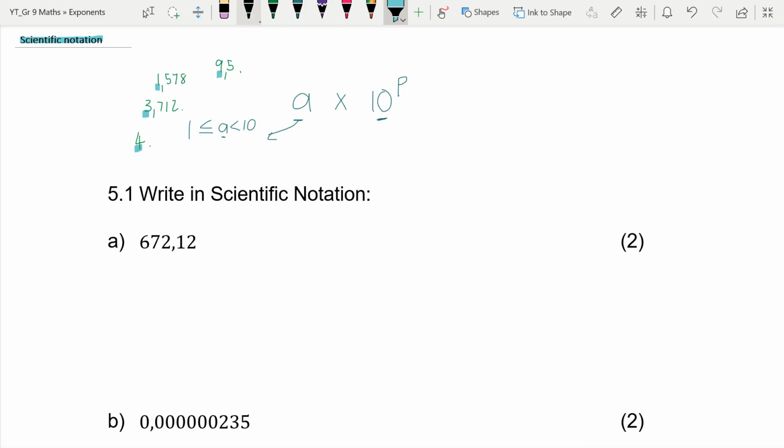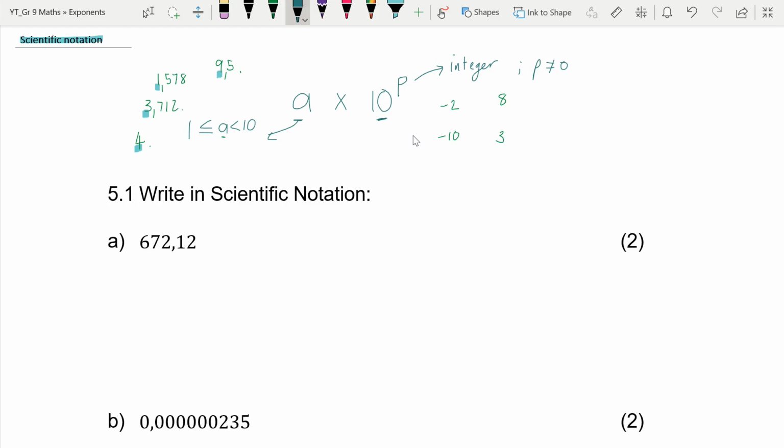All right. And then let's look at our p, our exponent. What can our exponent be? Well, our exponent must be an integer. So what does that mean? A positive or a negative number. It can be a negative 2, a negative 10, a positive 8, a positive 3. Note they are integers, so we're not looking at decimals. It can't be like a 1,5. However, the one exception is that our p can't be 0, because then the notation would fall flat.